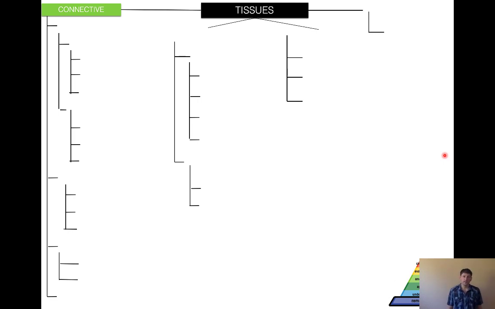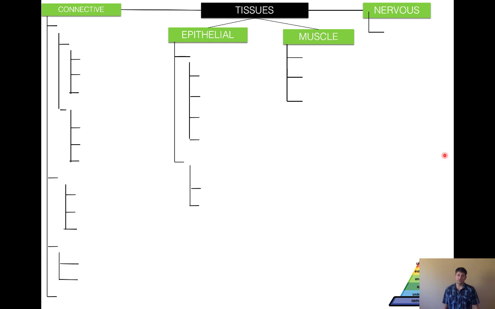Really big grouping is our connective tissue. Our epithelial tissue is our second largest group. We're going to spend most of our time talking about connective and epithelial tissues. You'll see a lot of those in labs. Then we're going to look over muscle and then nervous tissue. Unit 3 and 4 will go over nervous tissue. Unit 5 will go over muscle tissue. Connective and epithelial tissue we're going to see weaved in through the rest of the semester, and so you're going to need to have a good understanding of how to divide these up.